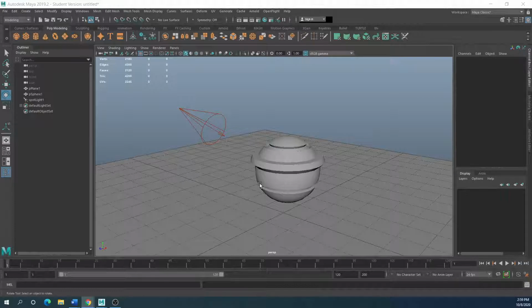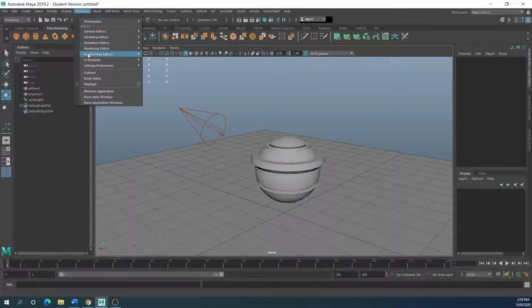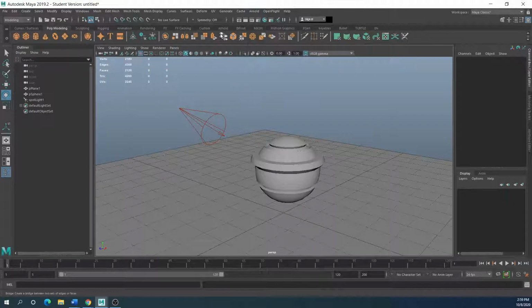But before we get there, I kind of need to go over basically how to be able to see these items in Arnold, because I want you to be able to start using the Arnold render instead of your Maya software render. A lot of you have been up here. If you don't have your Arnold tab up there, you need to go to your settings, preferences, your plugin manager, and load it. But I think most everyone should have it or be able to. You actually have an Arnold shelf right here, which has got the lights and everything.